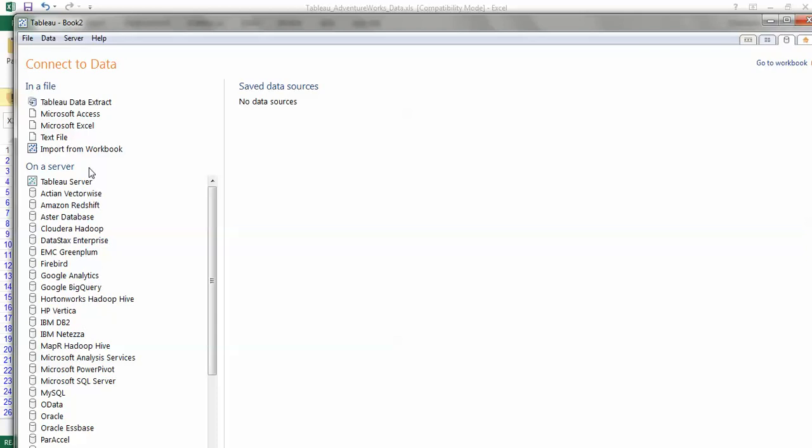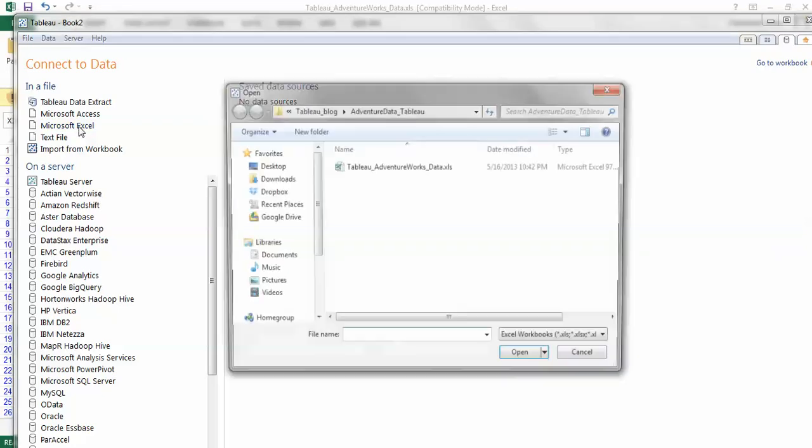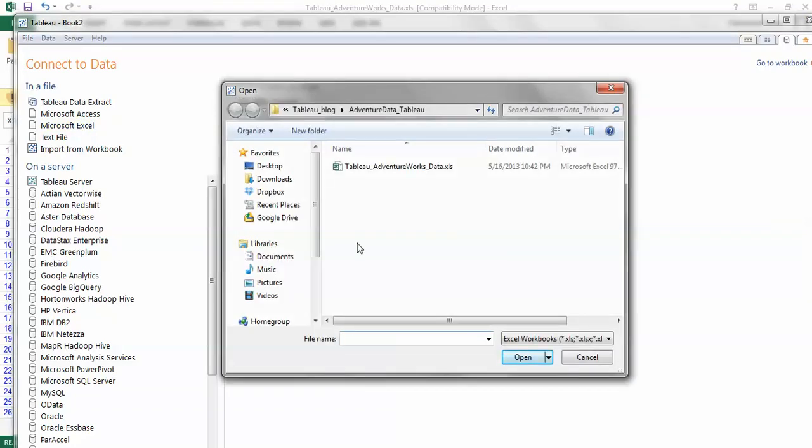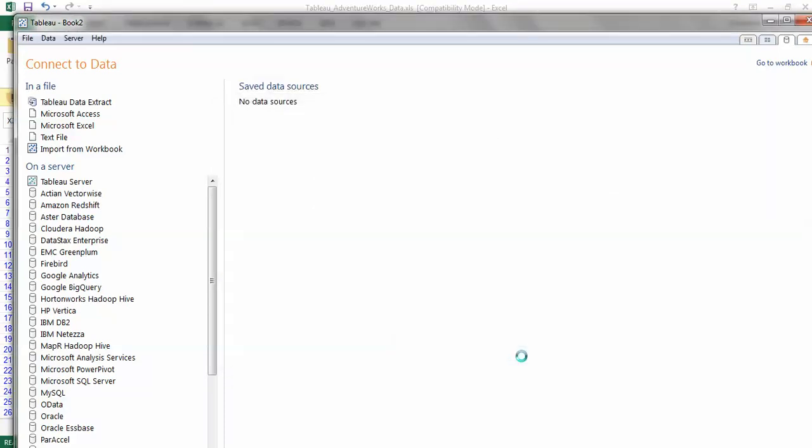Also, since my data source is in Microsoft Excel, I will use the Microsoft Excel data source. So I will click on it, and once I click on it, it takes me to select my data source. So I select the data source which I have downloaded from AdventureWorks, and I will open it.